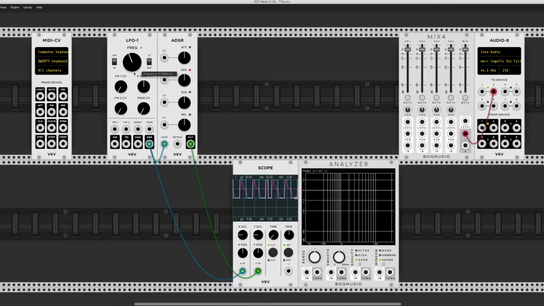Another thing that we can do with the LFO producing our gates is we can change the proportion of gate on to gate off. So right now it's a square wave, so we're spending the same time in the gate as we are out of the gate. But if I were to adjust my pulse width, I can make my gates narrower and put a little more space in between them. And I might have to give myself a little less attack and decay time. But we have a little room for a little more release now.